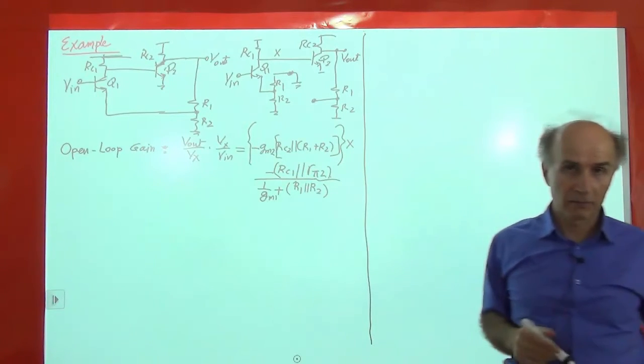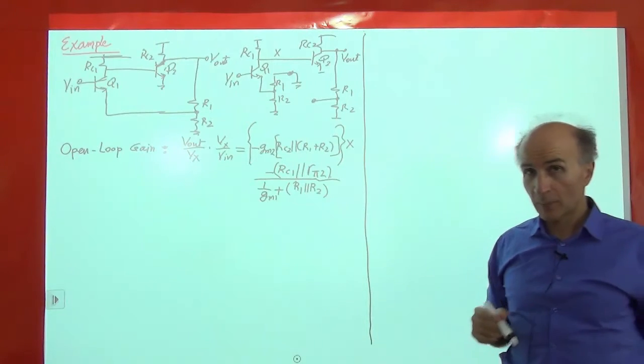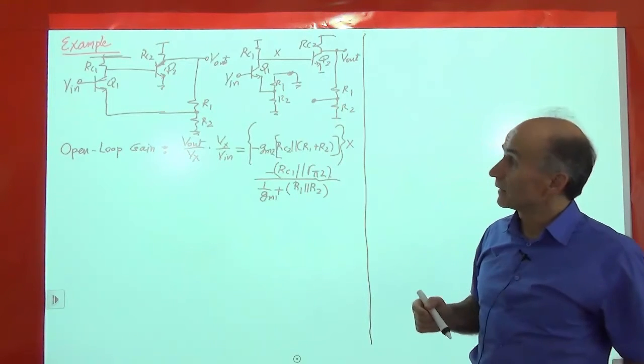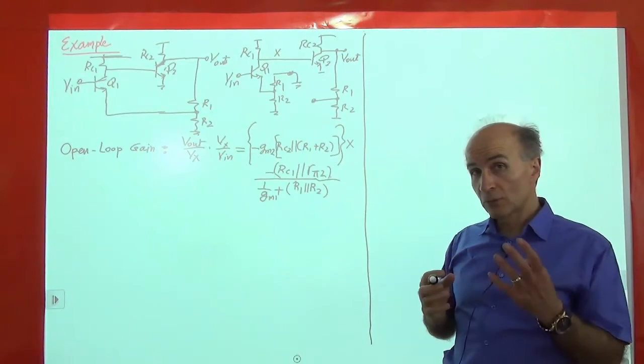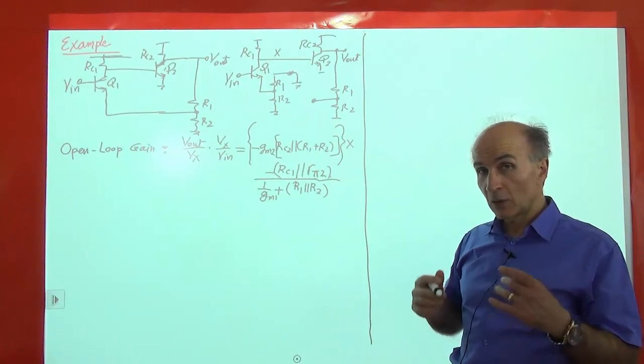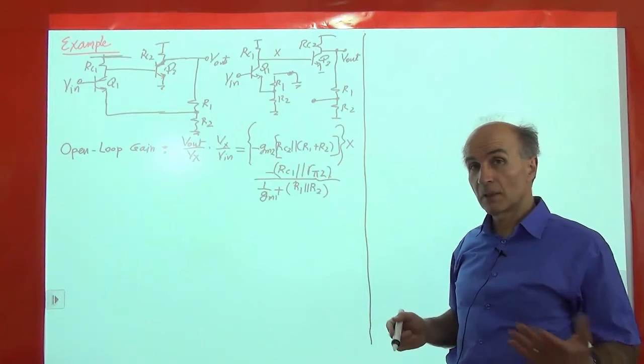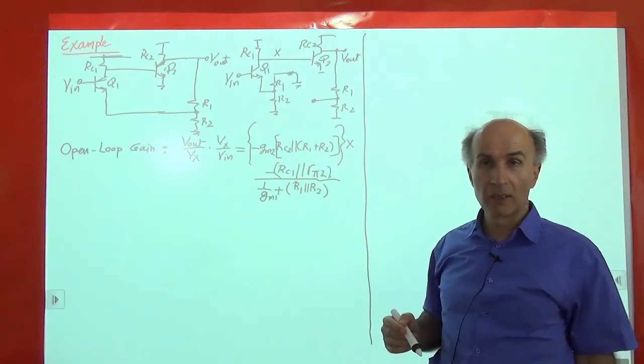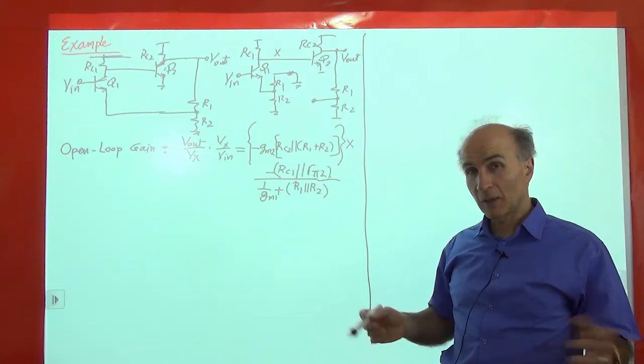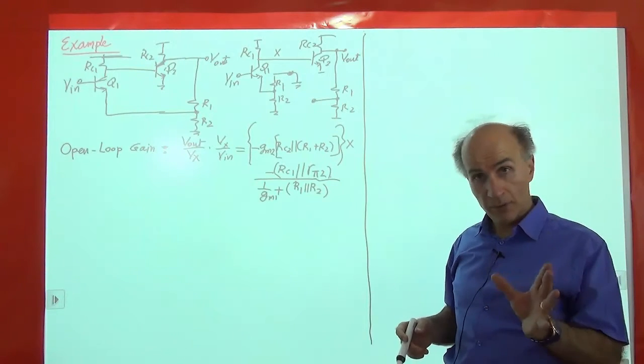All right, so that's the voltage gain. And the second point I wanted to make is that now that we have these 4 rules for opening the loop, we can quickly open the loop and do this analysis, right? It becomes just a mechanical operation without too much thinking, without too much analysis. So it's pretty straightforward.